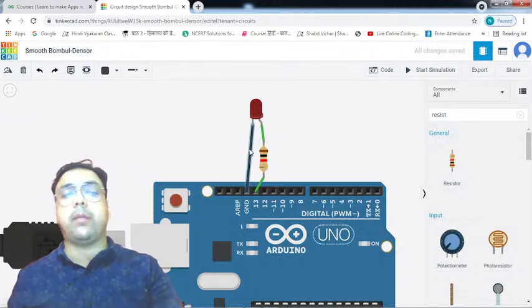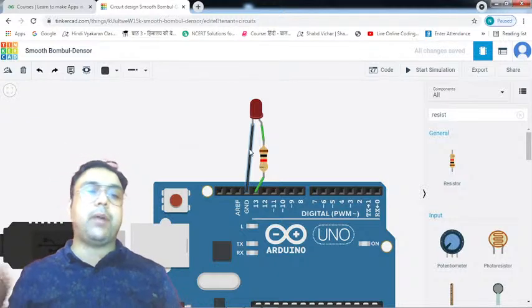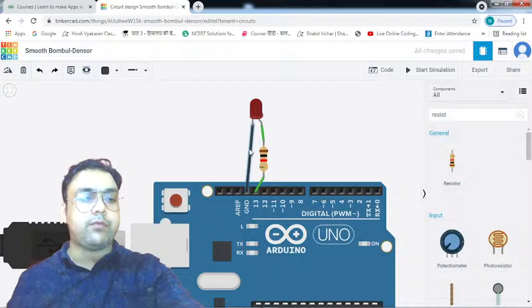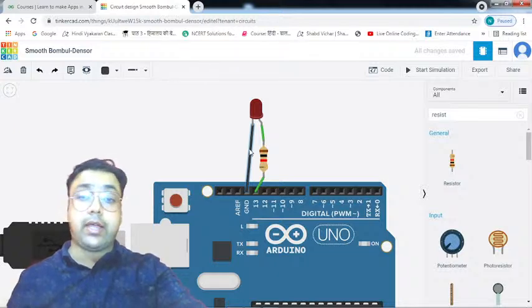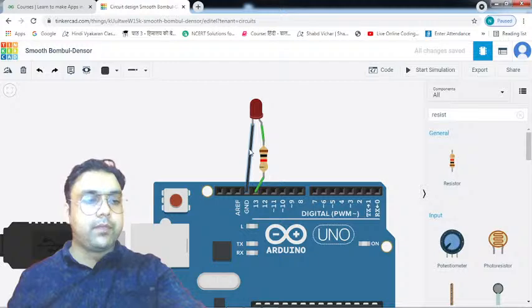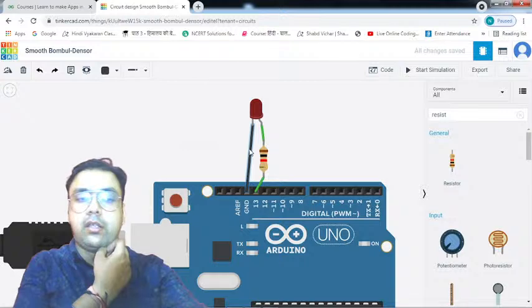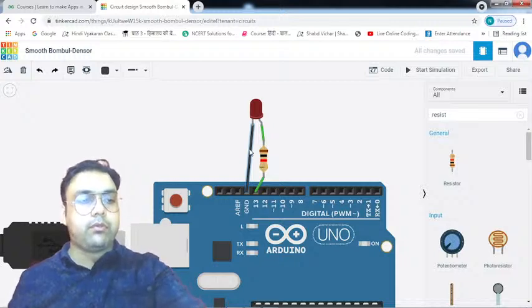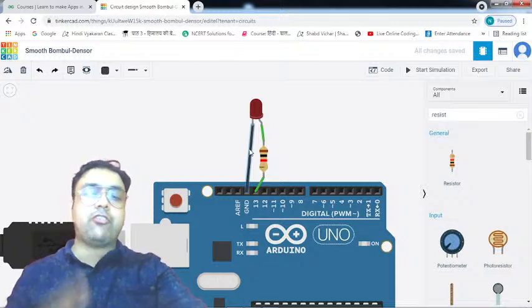Now comes the coding part. But before moving to the coding part, I would first like to see the comment section. If I have any queries, definitely I'm going to answer those queries first. Let me check if I have any queries to answer. Okay, so right now I'm not able to see any queries. Maybe you guys were able to understand everything we have discussed till now. Let's move to the coding part.